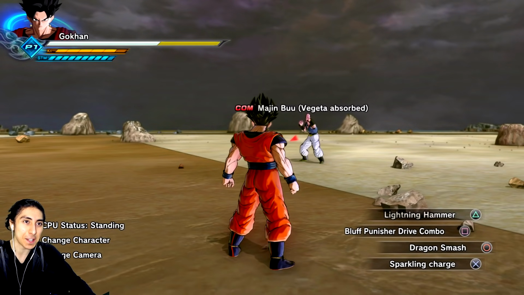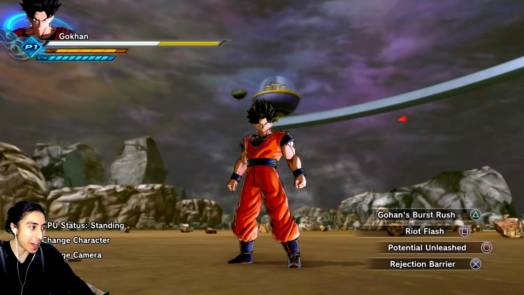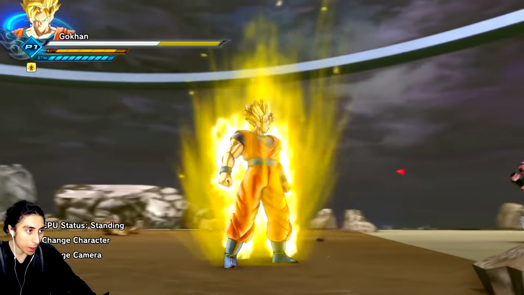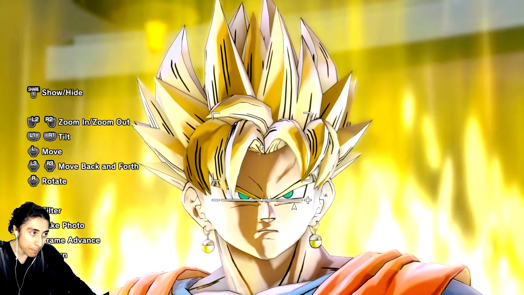Vegibu. That actually sounds like Bulma and Vegeta fused together. So, Gokan, again, amazing look. He's got the same transformations and everything going on there. The hair in Super Saiyan, beautiful eyes, amazing look.